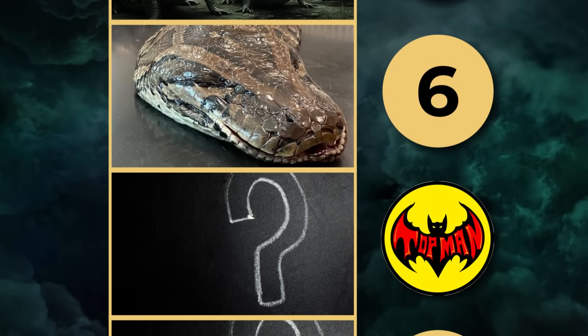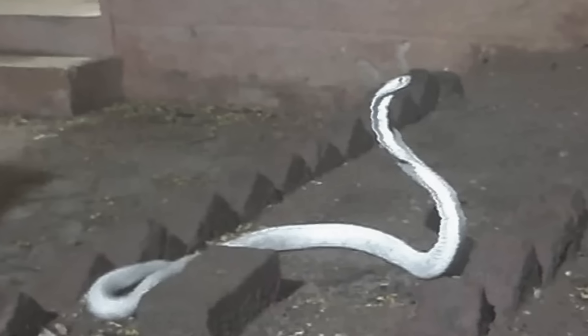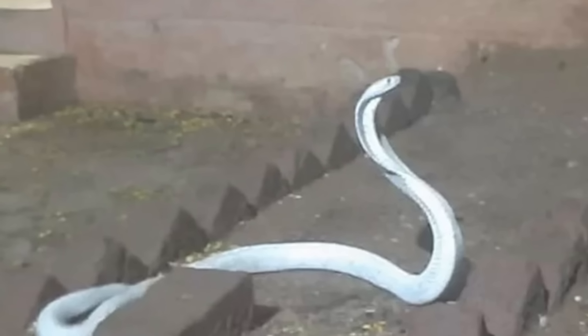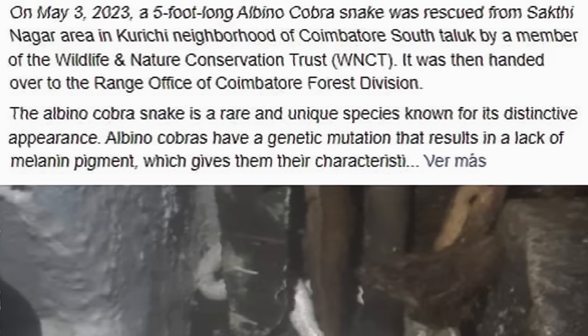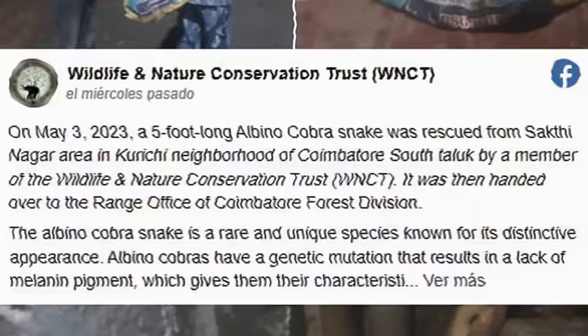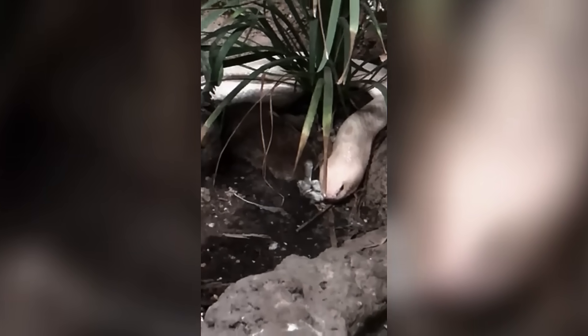Number 5. In a quiet neighborhood in southern India, residents were shocked when a rare and terrifying reptile was found inside a home. At first, it looked like an ordinary cobra, but its skin was ghostly white and its eyes a chilling pink. Measuring nearly 5 feet long, this albino cobra was unlike anything most people had ever seen. Experts explained that its condition is caused by a genetic mutation — a total lack of melanin — stripping its body of color. Local wildlife authorities captured and relocated it safely, but the sight of this pale predator continues to haunt the community. In the wild, such a mutation should make survival nearly impossible. Yet somehow, this serpent endured — proof that even the deadliest reptiles can take on forms more nightmarish than anyone imagined.